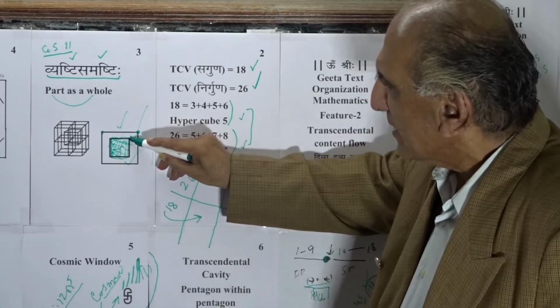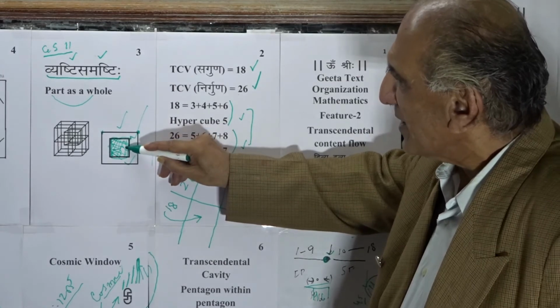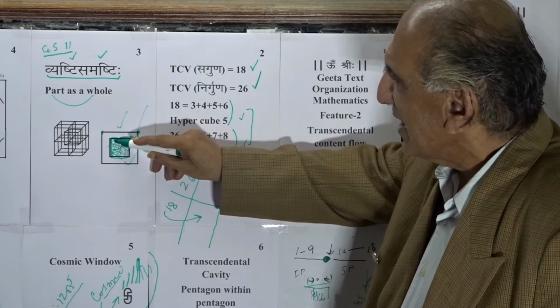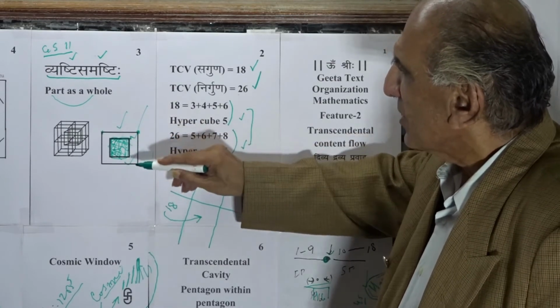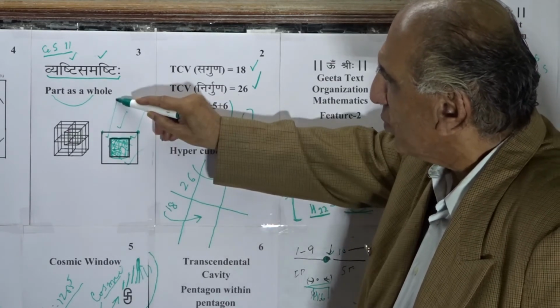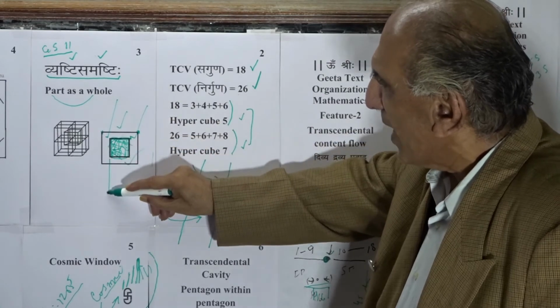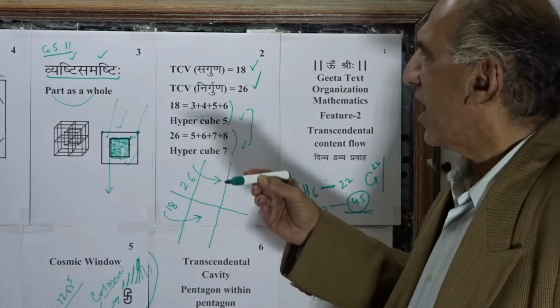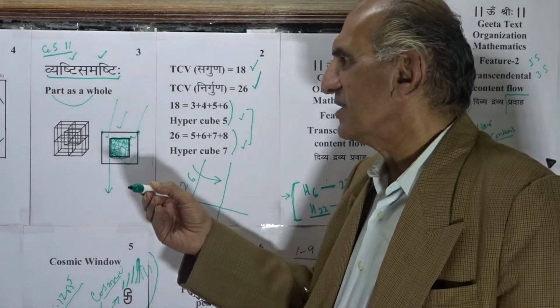So here are the points of 2-space. Here are the lines of 2-space points. Here is an area of 2-space points. So the outer square and the inner square are fundamentally of different structural setups.